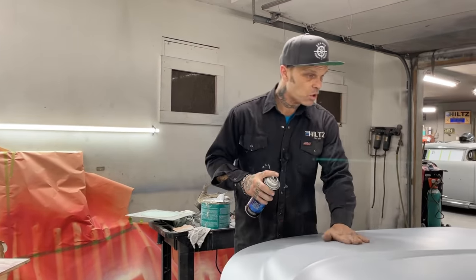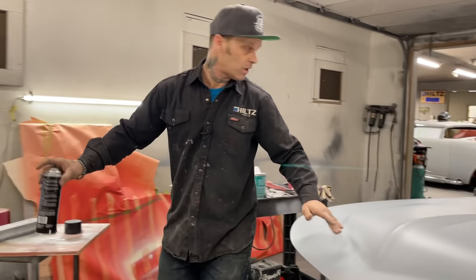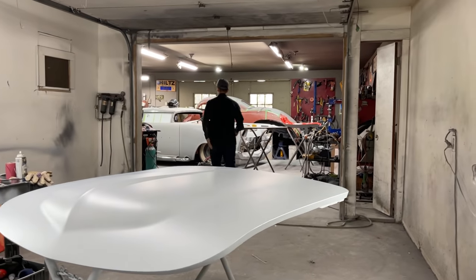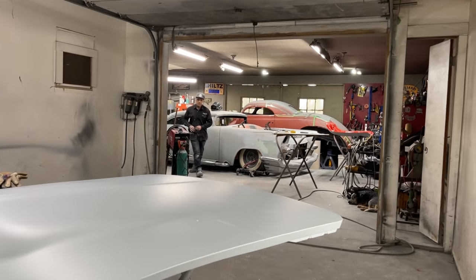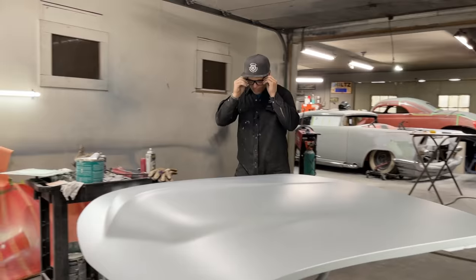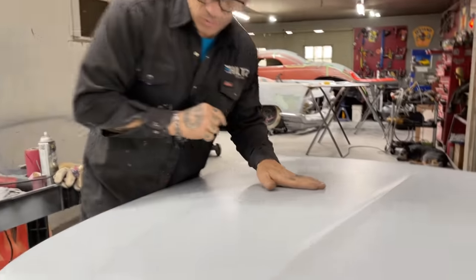What I'm going to do with this hood, I'm going to guide coat it. Actually, I'm going to look for pinholes first. Got to get my glasses. The reason I'm going to do pinholes first is because if I guide coat it before I do pinholes, I won't find the pinholes. But I thought I had a couple of pinholes. I got a pinhole there, a pinhole there, a pinhole there. I've got a couple of pinholes around the edges. I want to grab them even before I start. That way I know I've got them.